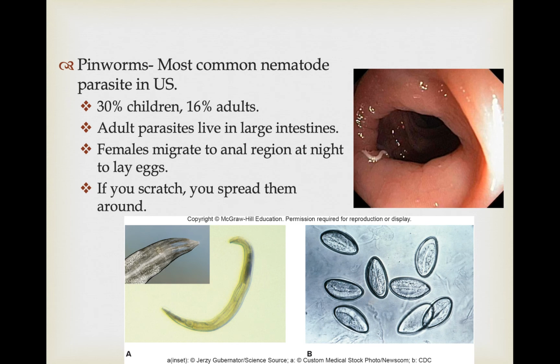Your book talks about how you do tests for pinworms. The test is very low tech. Basically what they can do is they'll bend you over and they'll take a piece of scotch tape, put it on your anus, pull that off, and then put the tape on a slide and look for eggs. And if one member of the family has it, again, they produce so many eggs, and it's so easy to spread these things around. They can easily be consumed. And so, if one person in the family has it, most of the individuals are going to get it in the family. And so taking some medicine to kill off these nematodes is fairly easy to do, and it's better just to get everybody on the same drugs at the same time.